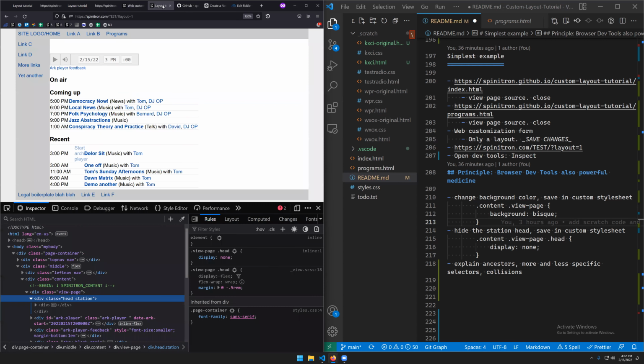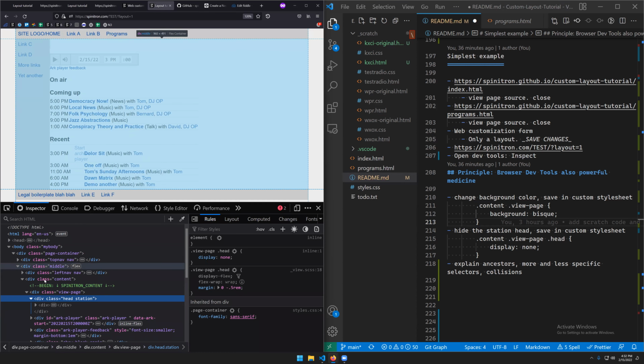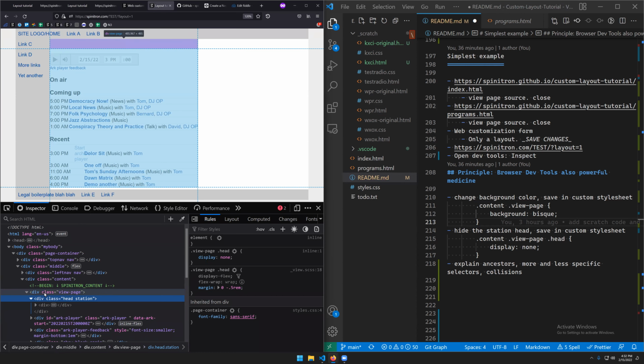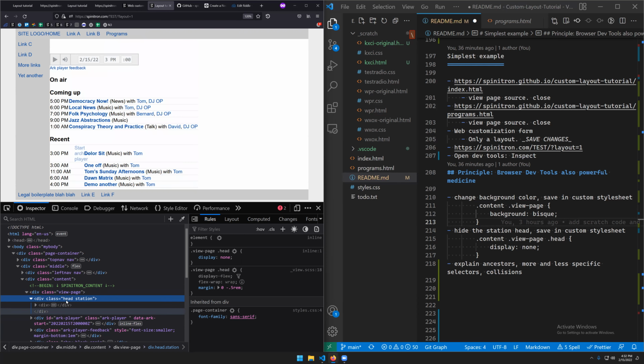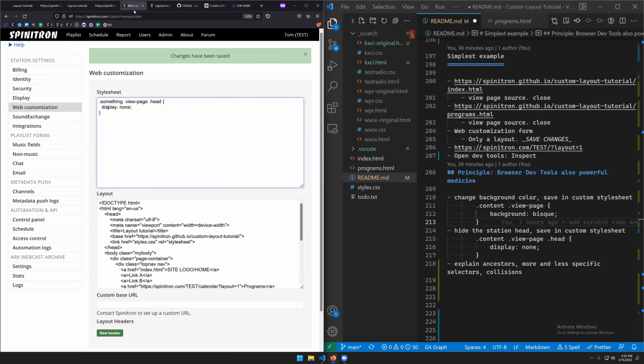And oh, there we go. So you see how these tags have got classes on them. That's a common way of identifying parts of your web page to the style sheet. So in this case, I'm using class head. I could use both of these classes, and I probably should. So why don't we make that little change?